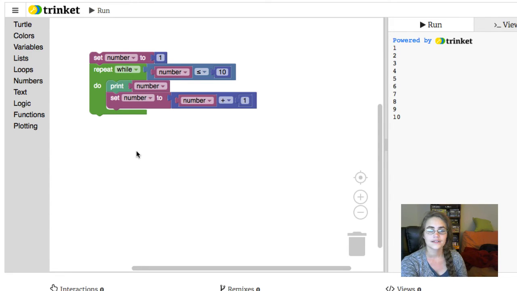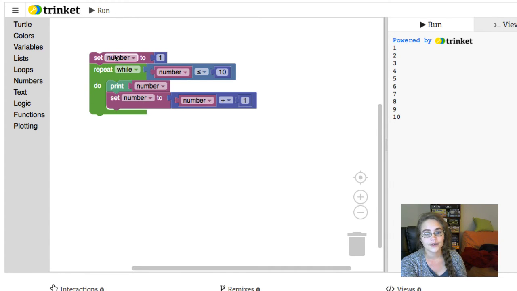There we go. So what's happening here is we start off with 1, and then we go into our while loop. The interpreter says, okay, is this still true? Is number less than or equal to 10? If the answer to that is yes, it's true, then it goes on to what's inside the loop. It prints out the number, and then it changes our number by 1. It sets number equal to number plus 1. And then it goes back to the top of the loop, and it says, okay, is my number, which is now 2, less than or equal to 10? Yes, it is, so it prints 2. Then it sets the number equal to 2 plus 1, or 3, and it repeats over and over again.